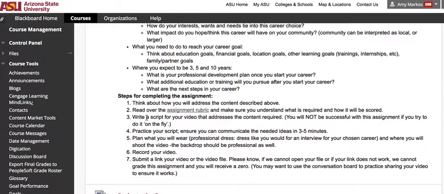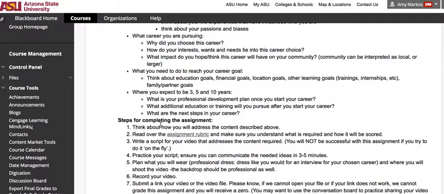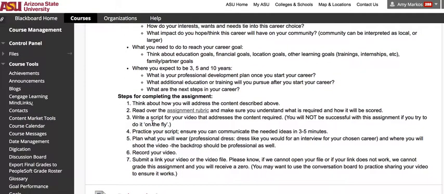Number 3, you guys, I cannot stress this enough. Write a script for your video, okay? Do not try to do this on the fly. You will not be successful. So you need to write out a script. Make sure your script covers all of these 4 areas, right? That you've got a good hook, a good intro, that you wrap it all up at the end with a solid conclusion. And then once you've written a script, practice it, right?